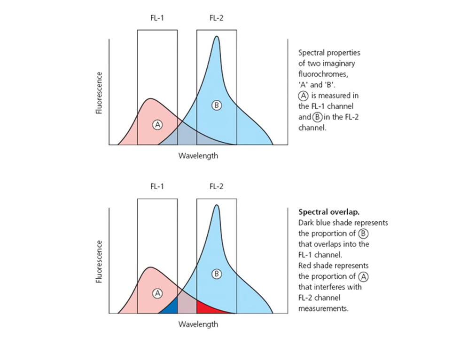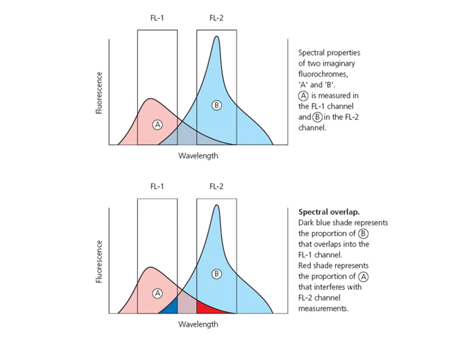Okay, and this is a sort of visualization of how this can happen. So here you have a detector for fluorochrome A, and here you have a detector for fluorochrome B. Now, the detector for fluorochrome A is detecting a huge amount of the signal for fluorochrome A. That's great. But you see here it's detecting a little bit of signal for fluorochrome B. Now the problem with this is this detector will add the signal from this on top of A, giving a false positive, i.e. giving it a higher reading than it really should.